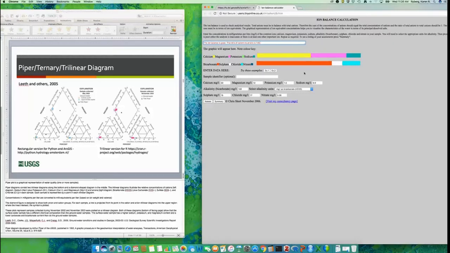And in doing things like this, I found a case in some data from a cooperator where an entire year of the data set was out of ion balance. It appeared to be a major problem with the entire year. The cooperator went back and did some investigation, and it turns out it was something like the magnesium had been typed in the calcium column or vice versa, something like that. So we were able to correct and then utilize that entire year of data.